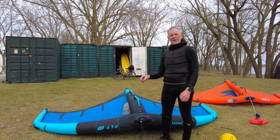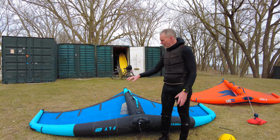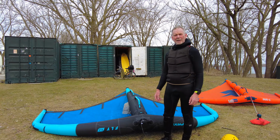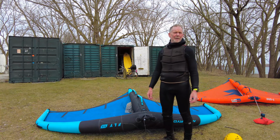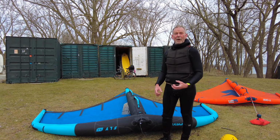I did notice I touched the tips. It's balanced well. It doesn't backwind. Other wings that are similar to this have a really early backwind. I found that very frustrating. This seems to just stay neutral when you're in any transitions, whether it be a jibe or a tack. Yeah, the handling's easy on it, but it's full-on power.